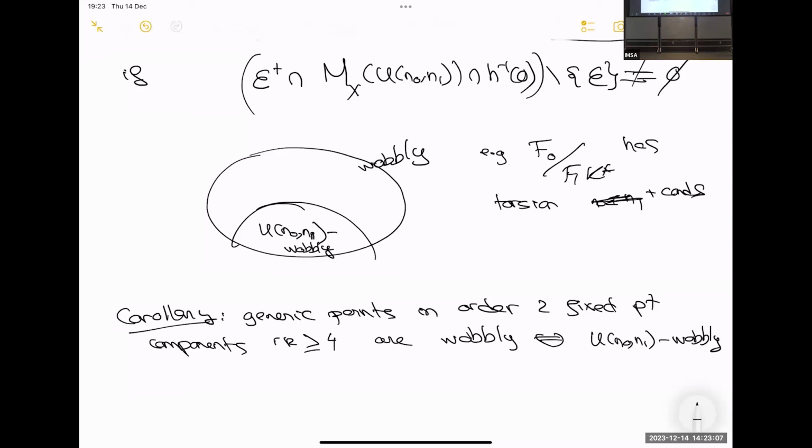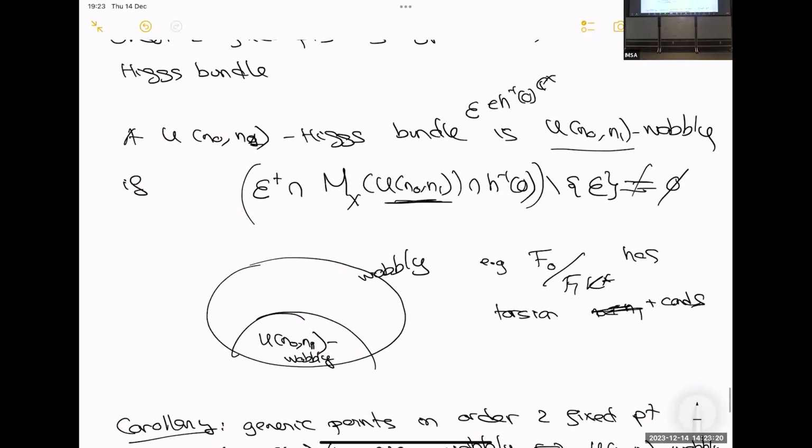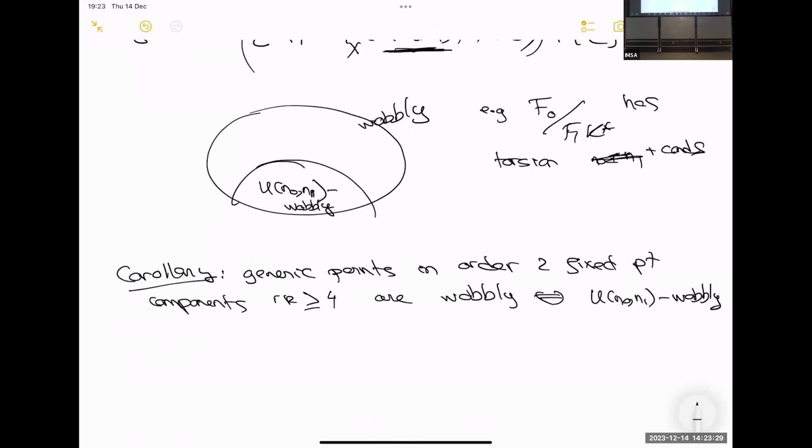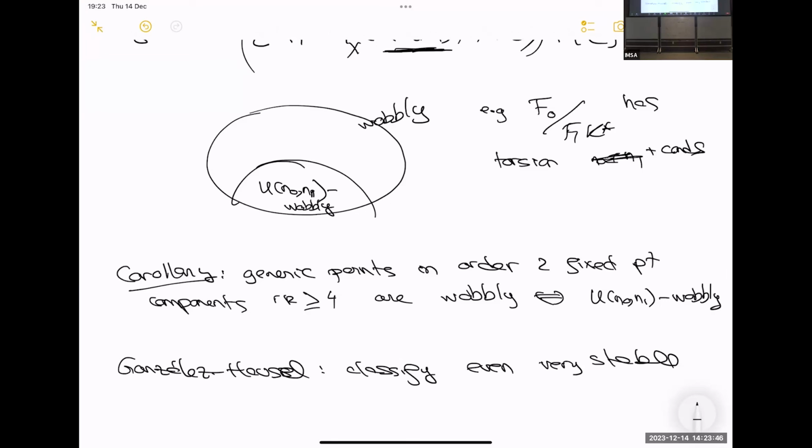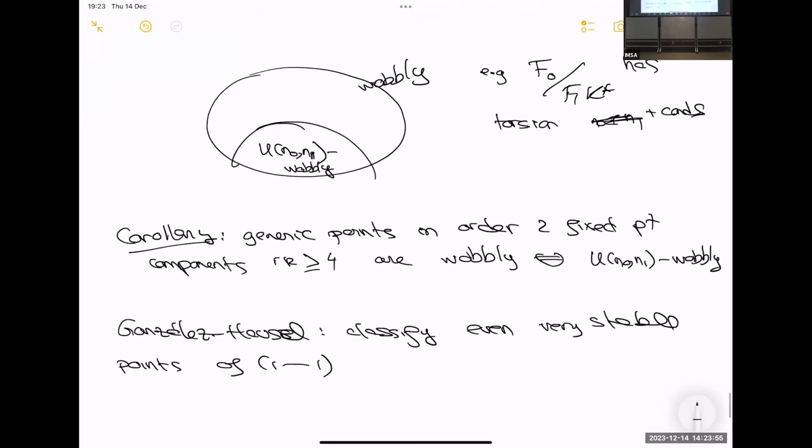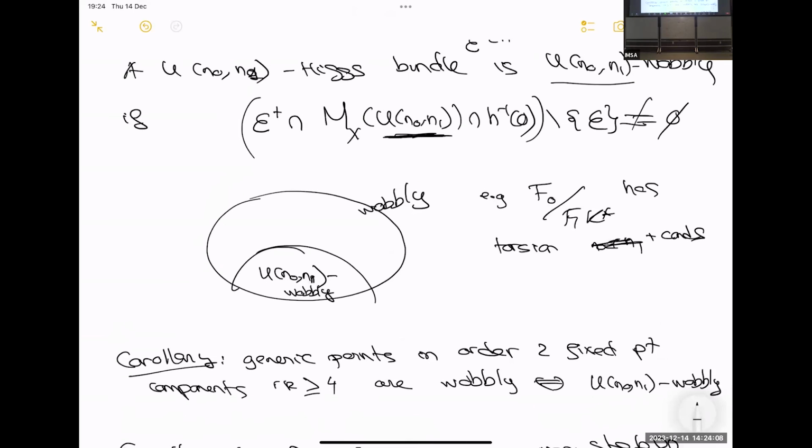So I should remark here, there's a related notion that was defined by González Hausel, and they consider even variability. So instead of considering downward flows intersecting a fixed moduli space for a fixed U(p,q), they allow for any U(p,q) to appear. And in fact, González Hausel classify even very stable points of type 1111. And in this case, for this partition, even variability and U(n,n) or U(n,n+1), depending on the parity of the rank, match. So in this case, the notion is the same, but it's slightly different in general.